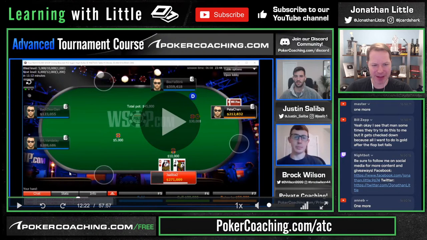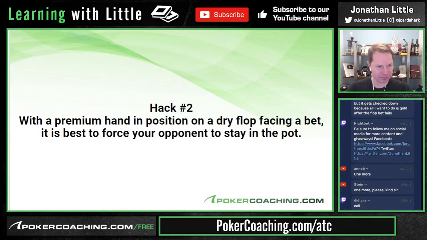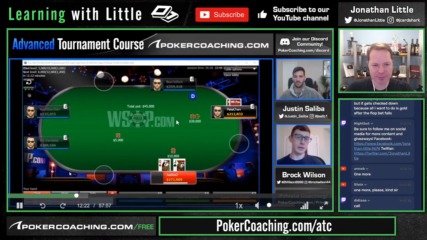25 big blinds deep, effective. Do I have a chart for this? Let's see. I do not. 25 big blinds deep, effective. I'm going to tell you, just call a lot, okay? Queen Jack likes to call. Trust me on this one. You can look it up on the charts.